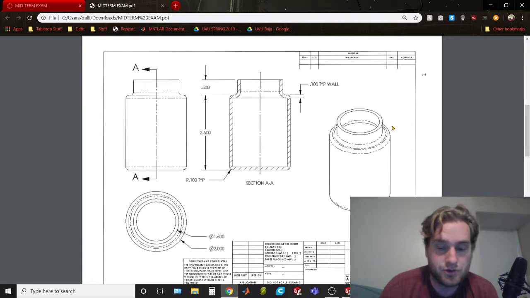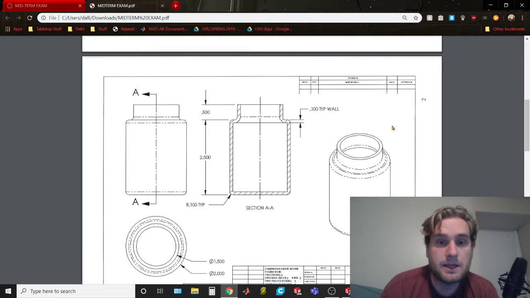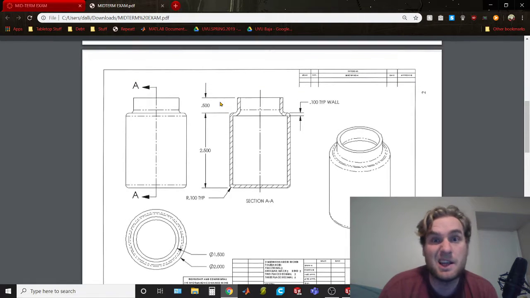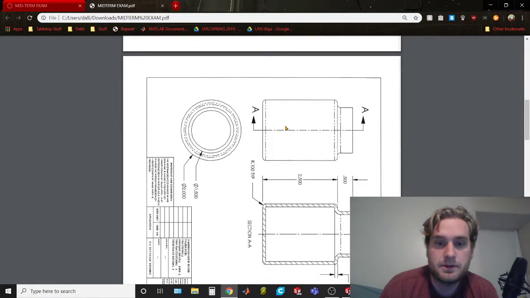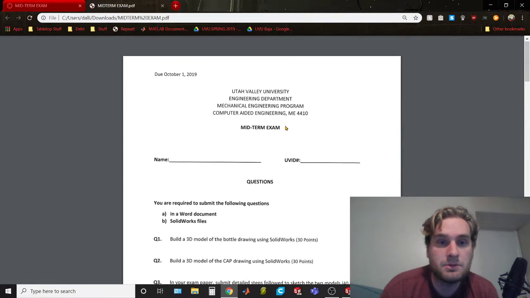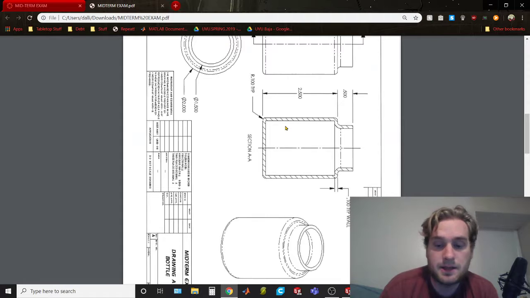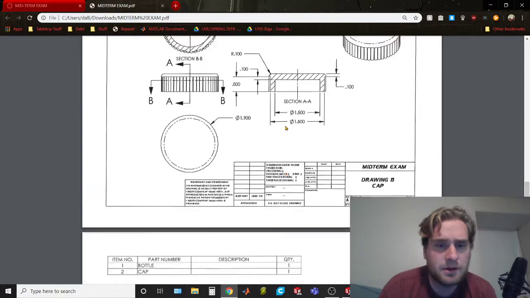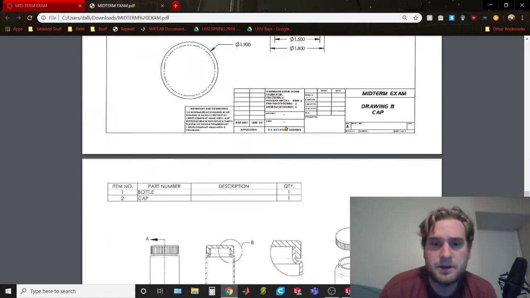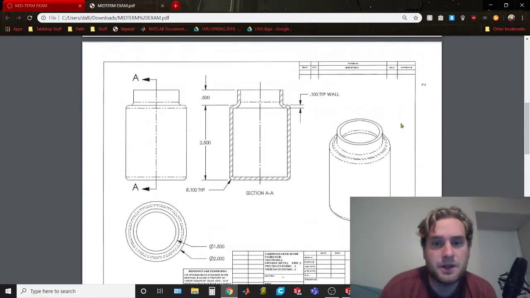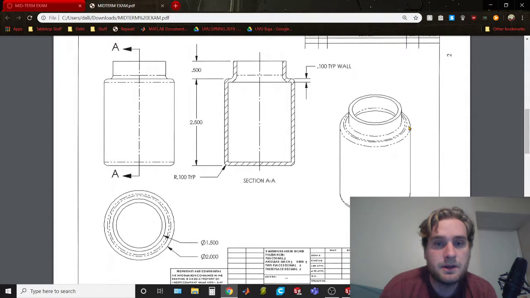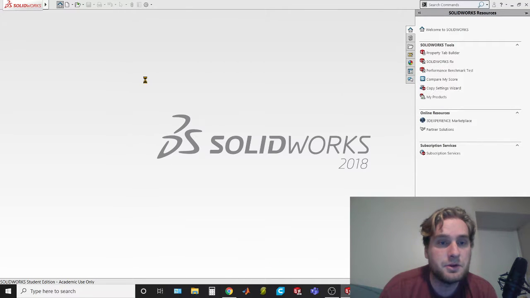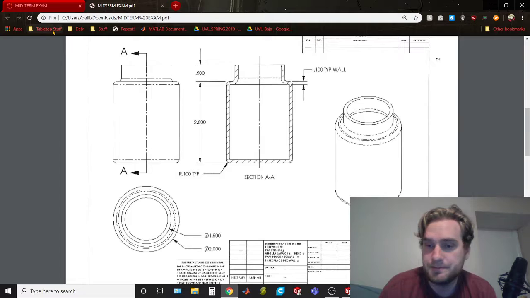So there I just clicked Control and then bracket. What that does for a lot of PDF viewers, and I'm using Chrome just as a PDF viewer because I like that, is it rotates the document, because normally this is oriented like this, but that's a pain to look at. So there we go, just Control and bracket. Got all the drawings nicely oriented the way I like them. So here we go. We'll have this in the background, and we're gonna boot up SolidWorks. Go to a new part and let that boot up.